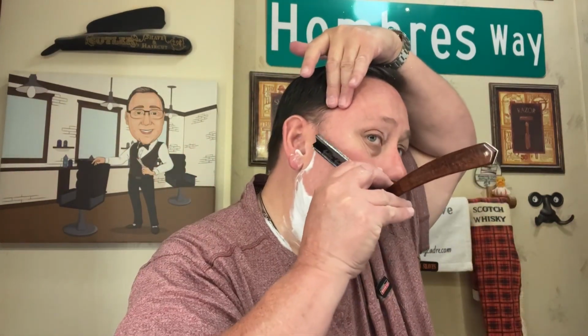As is typical with this TI, this is a full hollow, and it is definitely a singer. And even though it's a full hollow, it's a heavy razor, both on the blade and in the scale. But it's balanced real well.